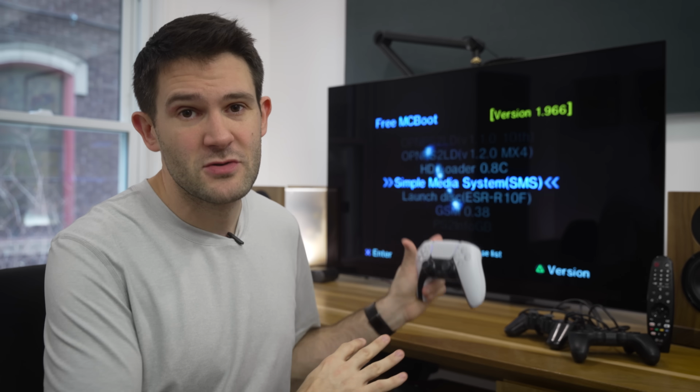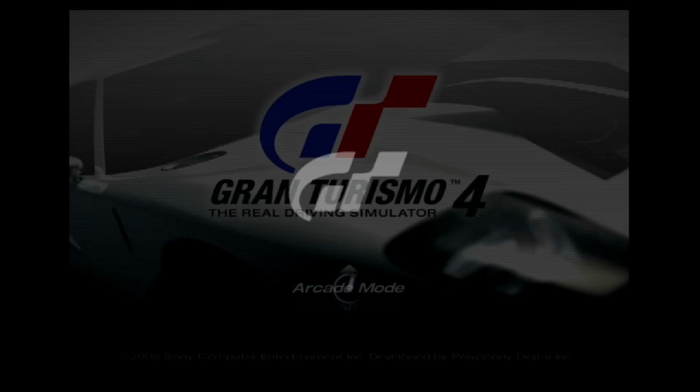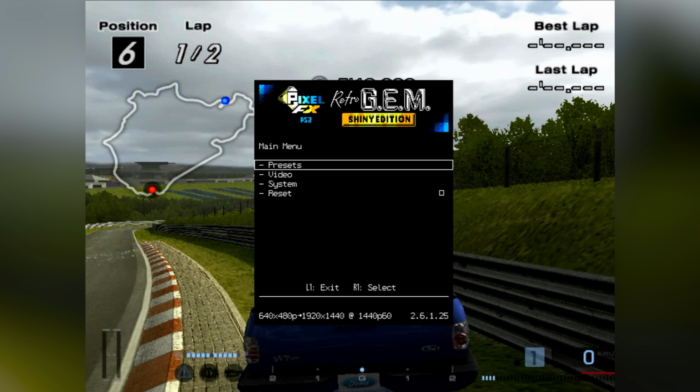But I know most of you guys are probably very interested to see what these upscaled games look like and what the RetroGEM can do. So let's boot up a game. We'll start with Gran Turismo 4 because this is going to show the absolute best of what the system can do. By tapping these buttons right here, you can bring up the RetroGEM menu.